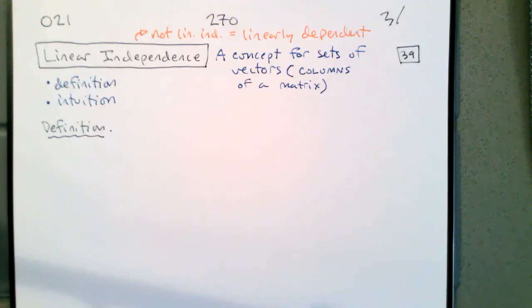We could say the columns of this matrix are linearly dependent. We would not want to say that this system is independent. That doesn't make any sense at all. That's trying to play tennis with a baseball bat. I guess technically you could. It would just be more difficult, and you'd probably need a bigger court.